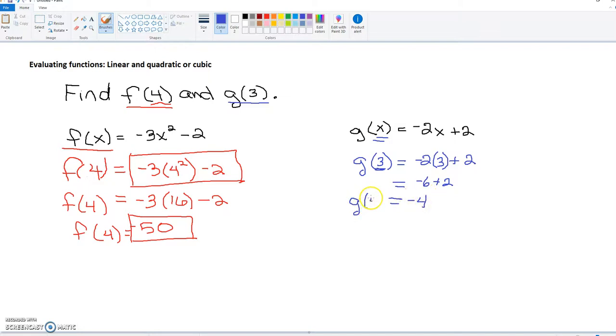So in Alex, make sure you're putting the appropriate answer with the appropriate one. It's going to have f of 4 equals, and it'll have a box for you to put in the negative 50. And it'll have g of 3, and of course it'll have another box so you can put in the negative 4. But in this particular topic, that is literally what you're doing. You're taking the number and substituting it into the function and finding the answer.